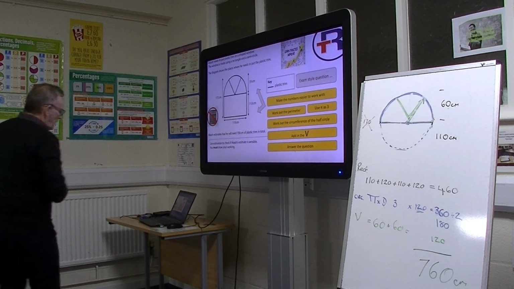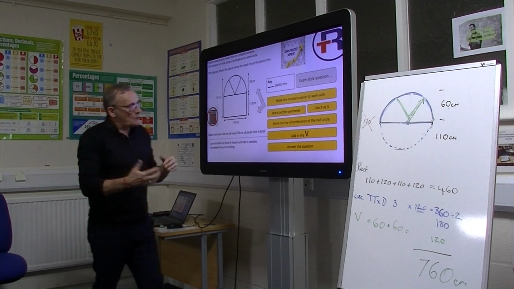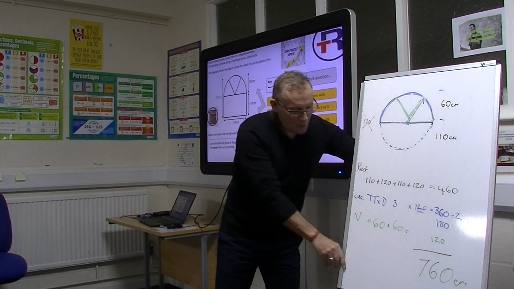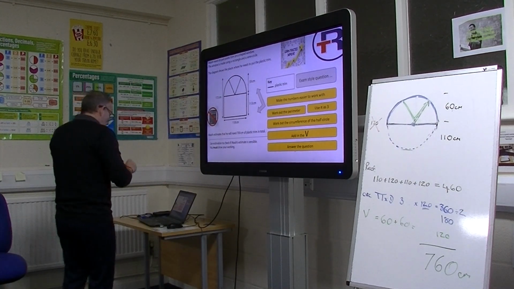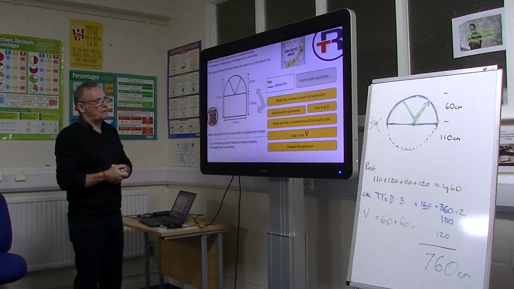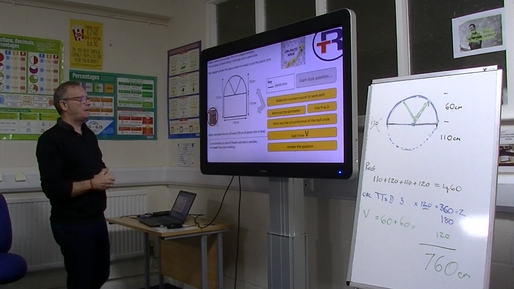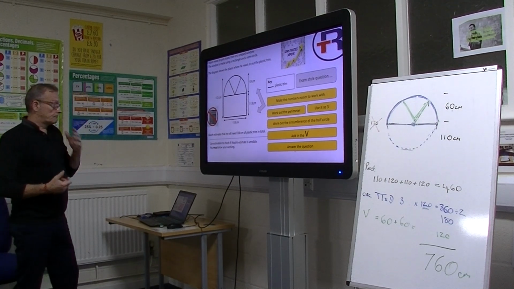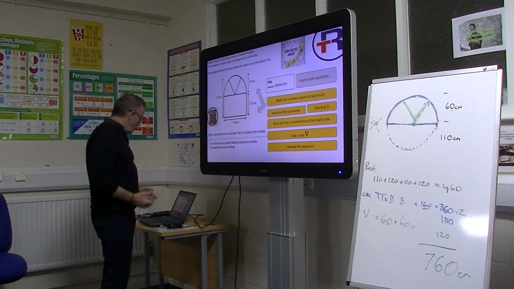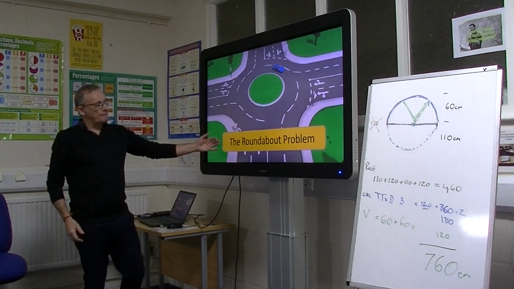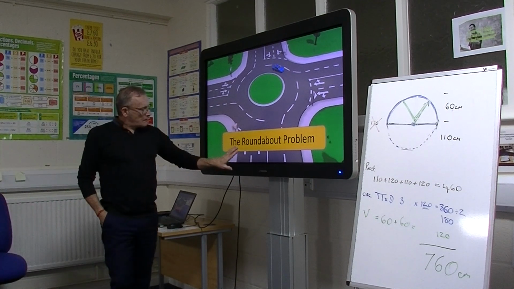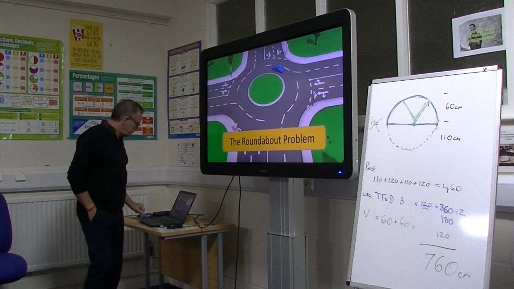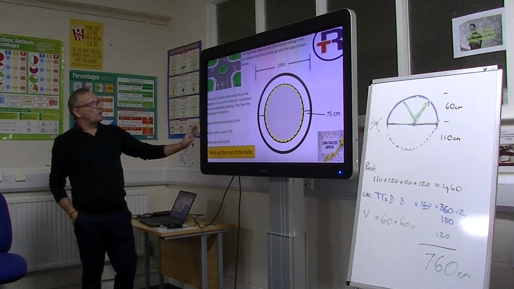I spoke to somebody a while ago about an exam question that they'd done, and they kind of remembered the question. She had a very good memory, this girl, and she talked me through a question, and she couldn't remember the exact figures, but we built a question around what she could remember, and it's this: the roundabout problem. It was a 6-mark question in the exam. The roundabout problem, okay?